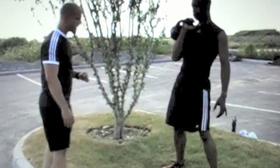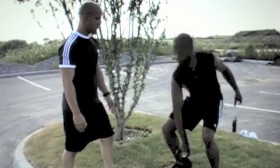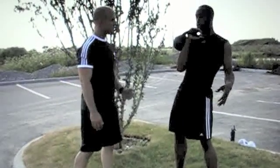I'm going to have him do that once again for us here. Right from the bottom, up into the rack position, nice and rounded off.